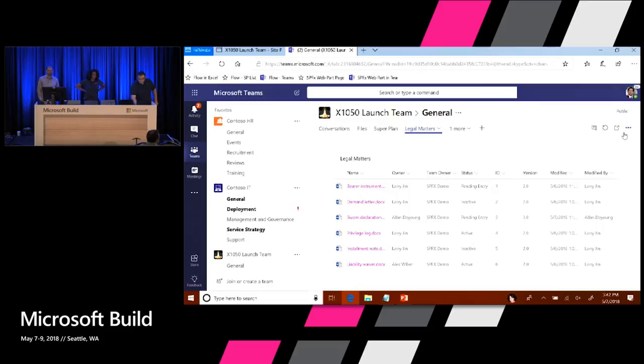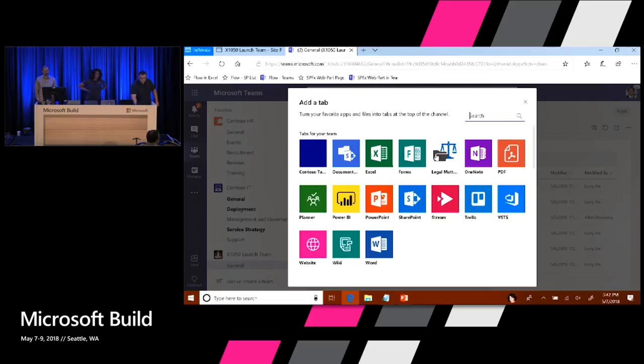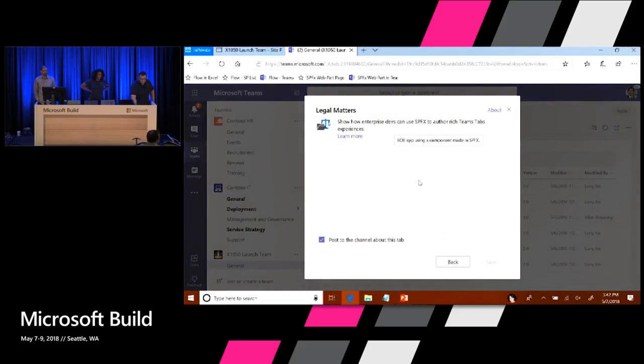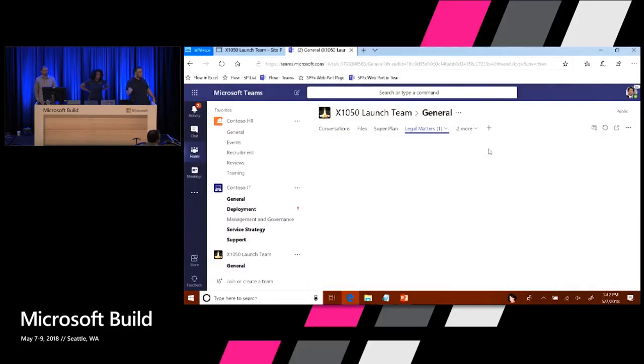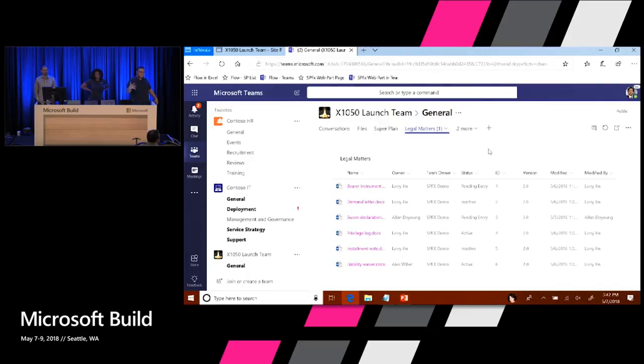And that includes, like, if I went and added it again. So I'd already added it. You'll see it shows up inside of the Add a Tab UI like everything else. So I've just packaged up that same web part to work here. That same customization UI works here. So I could say, I want a version that's not filtered to current user. Save. And that'll show up as a new tab right there inside of Teams. It does exactly what SharePoint did, brings all that compliant capability of SharePoint right into the Teams channel where the people are having conversations and getting work done for this launch.